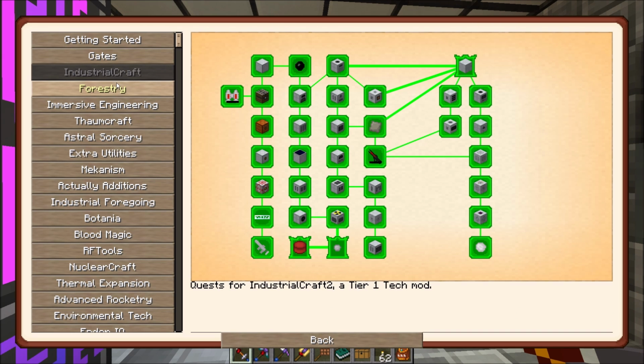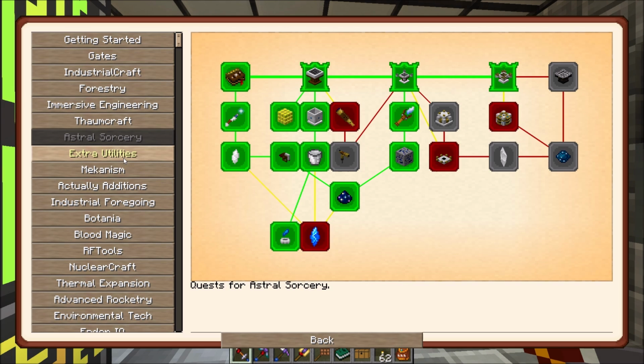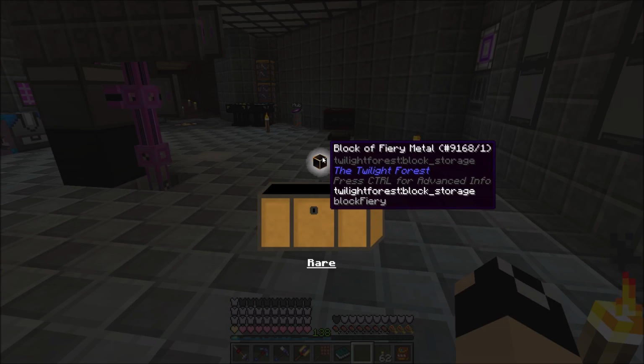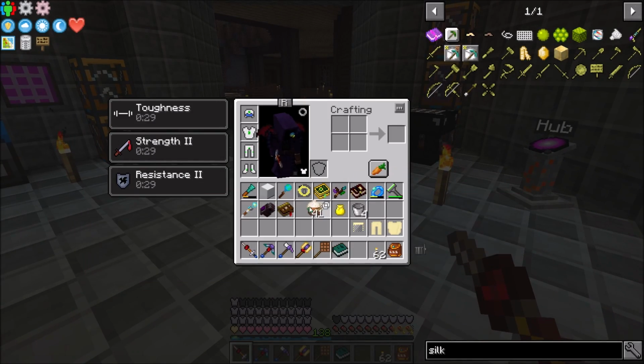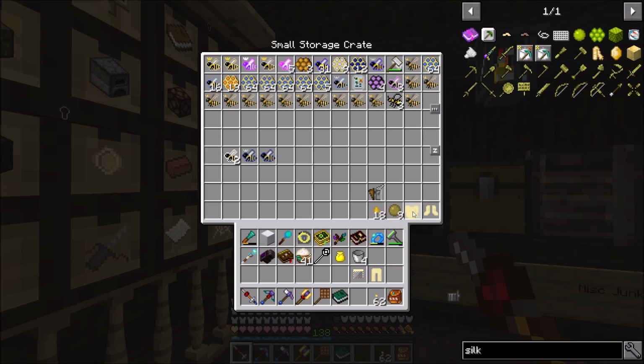So Industrial Craft is done, Forestry is done, Immersive Engineering is done, Thermocraft is done. Next up will be Astral Sorcery, as far as next on the list anyways. And then we got a block of fiery metal. Okay, not terribly great because we already have enough to make the seed, which we're going to be getting into Magical Crops here fairly soon. And I'm just going to put this armor into here for now. I'm probably going to end up putting it on the armor stand, but for right now, just dump it into there.